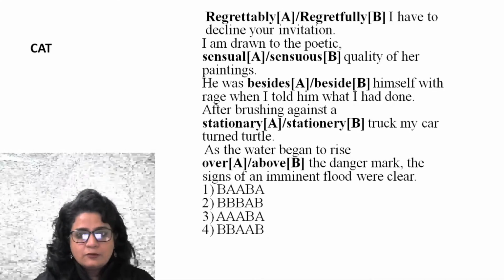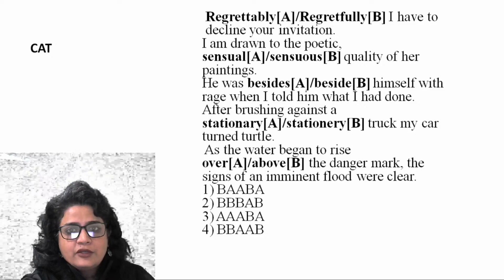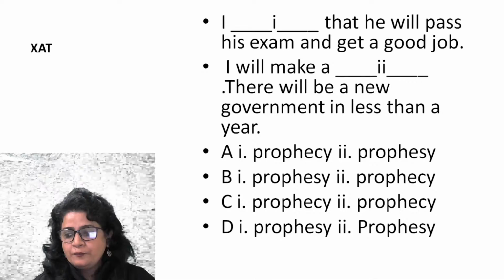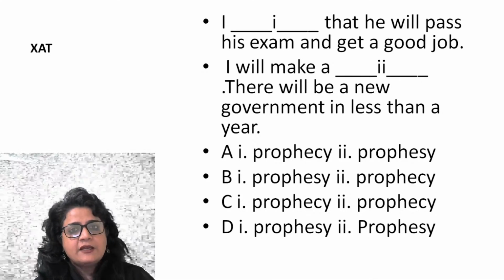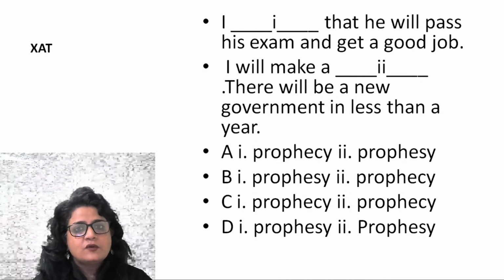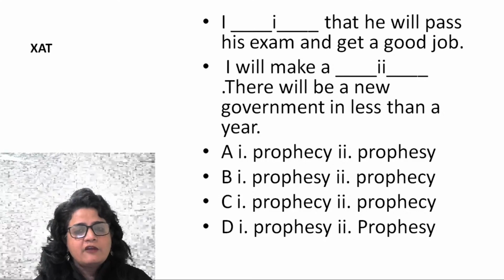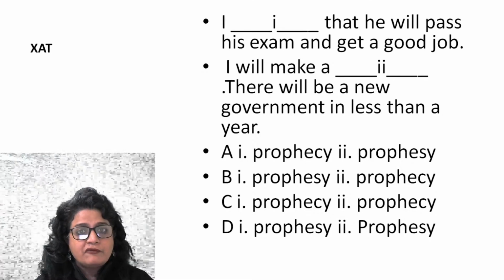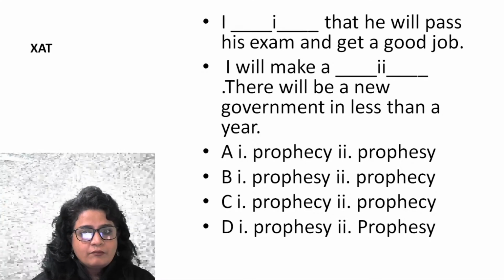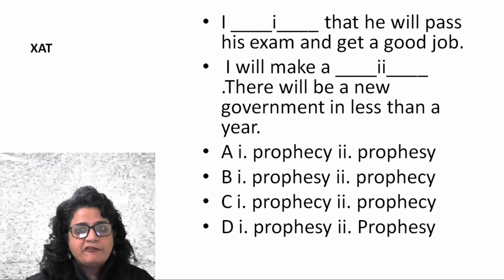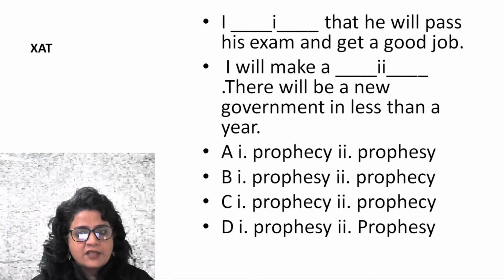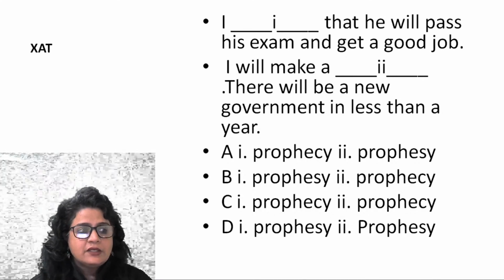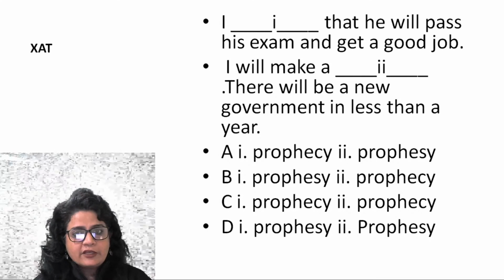All right? So this is how CAT used to test your vocabulary. Now, this is XAT. As I told you, these confusing words are tested by XAT as well, but XAT will always give you sentences, a long paragraph, and these confusing words, so that you are in a way confounded between options, because they are framed in a way you are not able to decipher whether this word is used or the other word is used. As long as you do not have this clear distinction about the words, you will get confused.